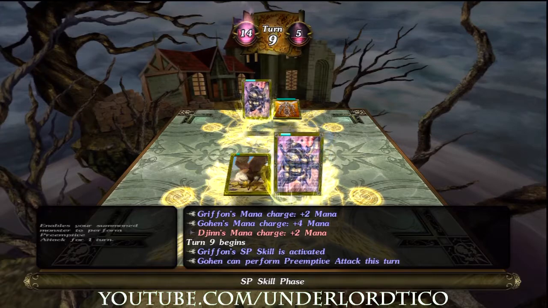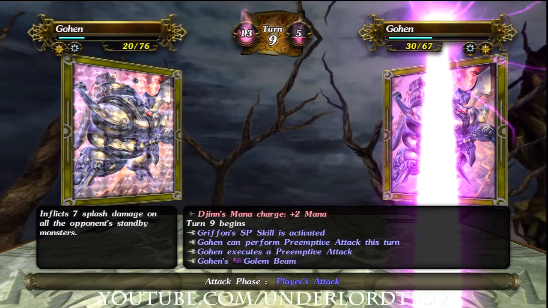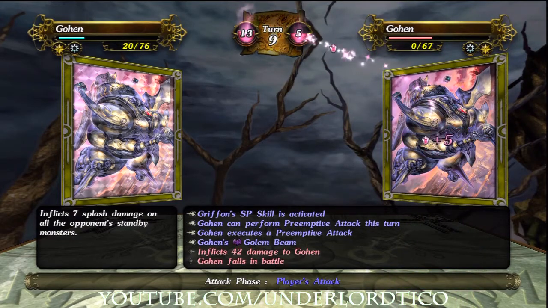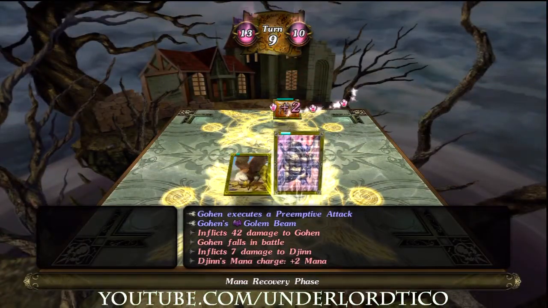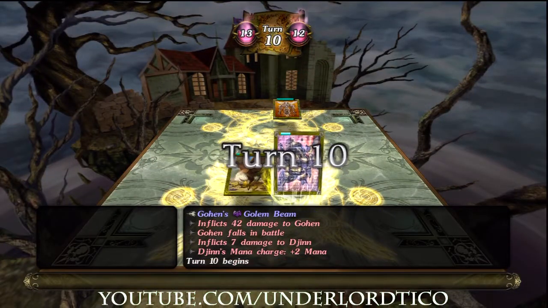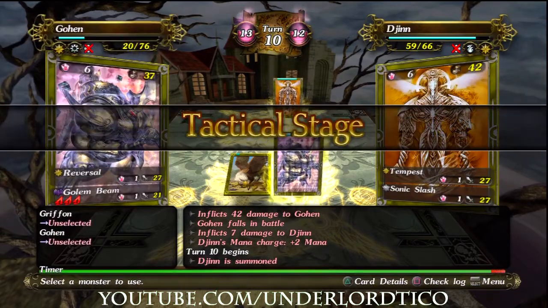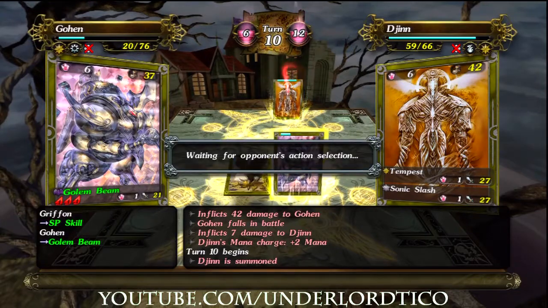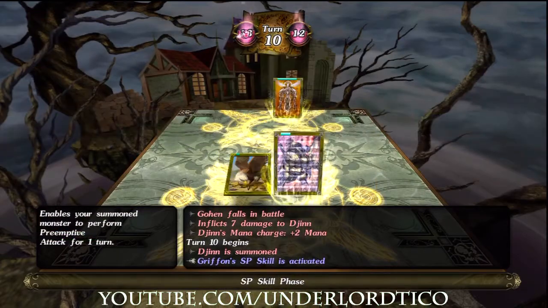But the only problem with preemptive strike is that if both creatures got preemptive strike, whichever one got the highest agility is the one that's going to attack first. So even if I add my preemptive strike to my Gohan with my Griffin's special ability that cost me 6 mana, if he still activates the Jin's preemptive strike attack, it's still gonna pretty much kill me, right? It's still gonna kill me first. So you know, that's one of the primary things right there.